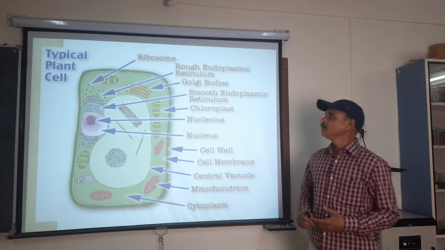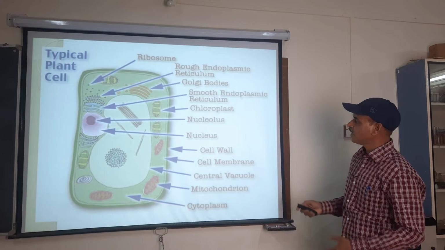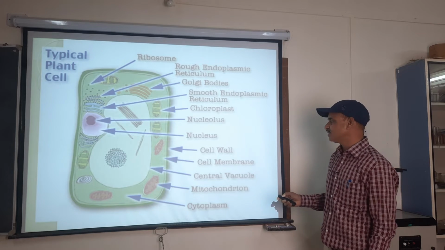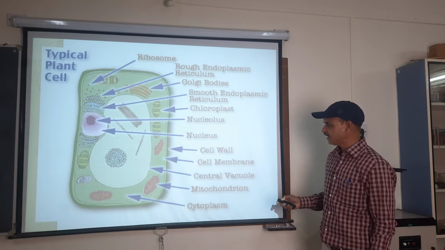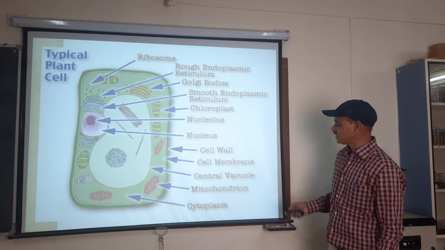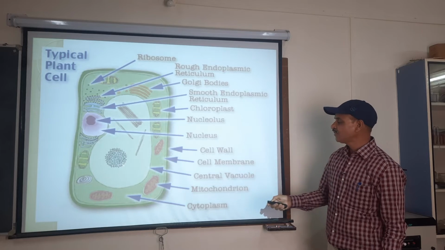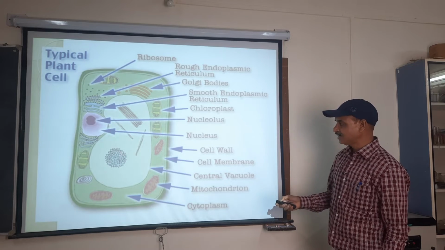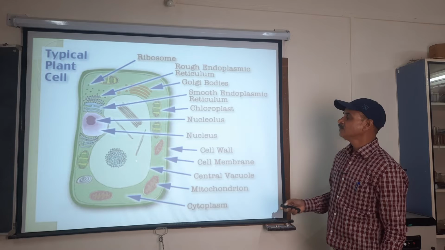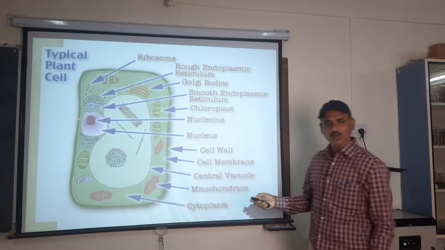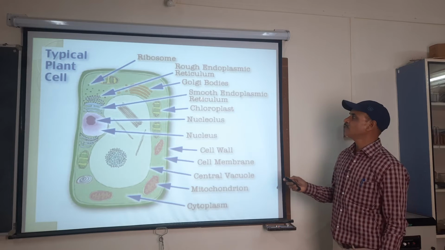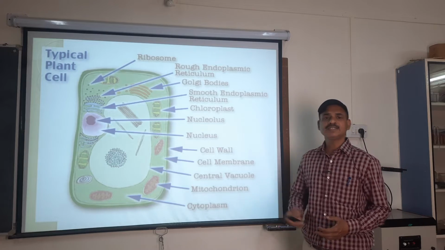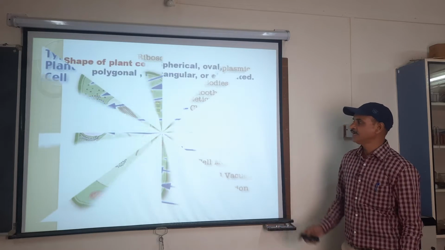So this typical eukaryotic plant cell shows the outermost protective covering. In the simple image you can easily understand the outermost covering is the cell wall, inside it the cell membrane is there, and inside the cell membrane cytoplasm is there, and inside the cytoplasm different structures are there. For example, mitochondria, then different vacuoles, a central vacuole which is the larger vacuole, beside which the nucleus is there, and inside the nucleus the nucleolus is present, then chloroplast, smooth endoplasmic reticulum, Golgi bodies, rough endoplasmic reticulum, and different cell organelles are associated with the cell.